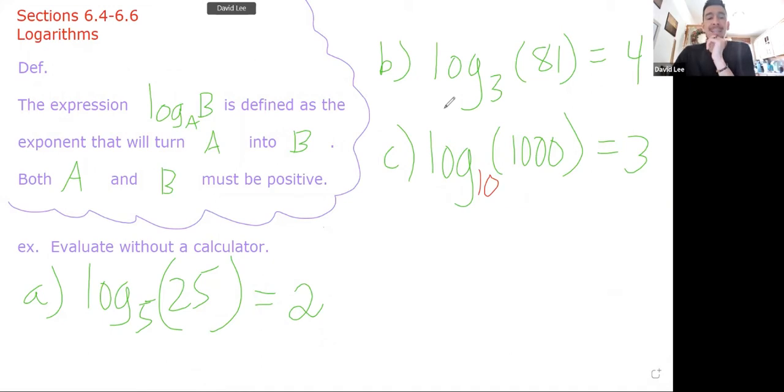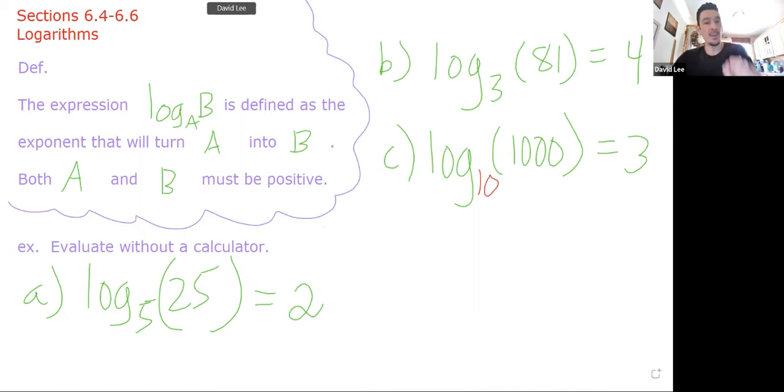And so you guys can see that looking at these statements here, I know that this is true because I can test this. I can say 5 to the power of 2 equals 25. I can say 3 to the power of 4 equals 81. I can say 10 to the power of 3 is 1,000. You see that? So what we can say now is we can establish a certain conversion. So let me wipe the screen clear.